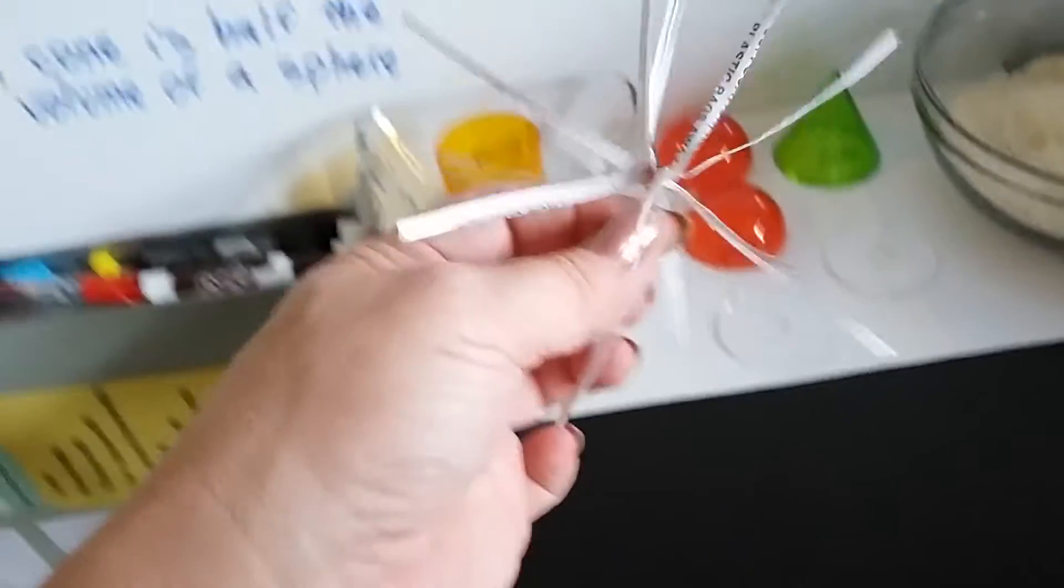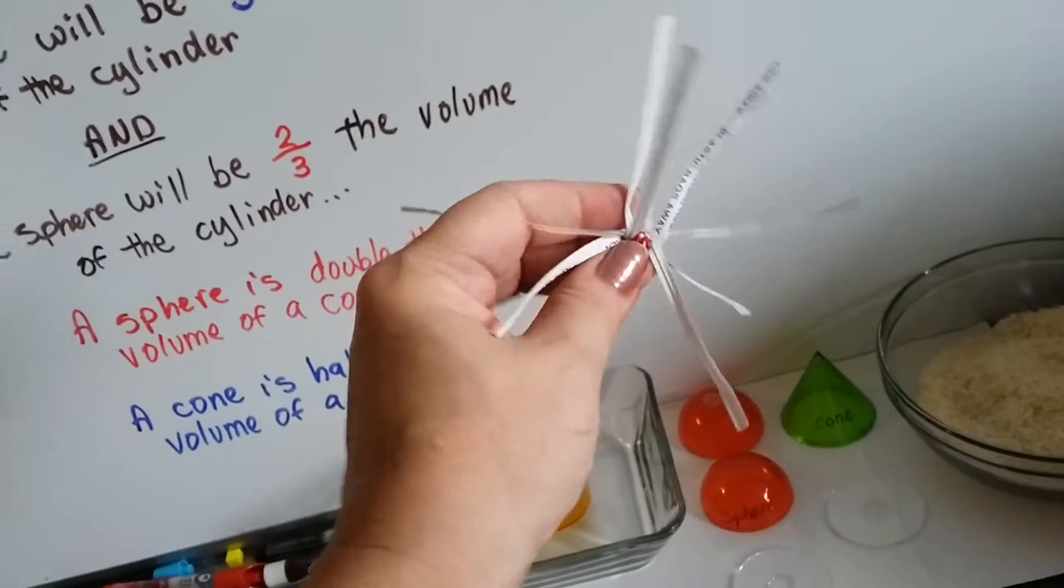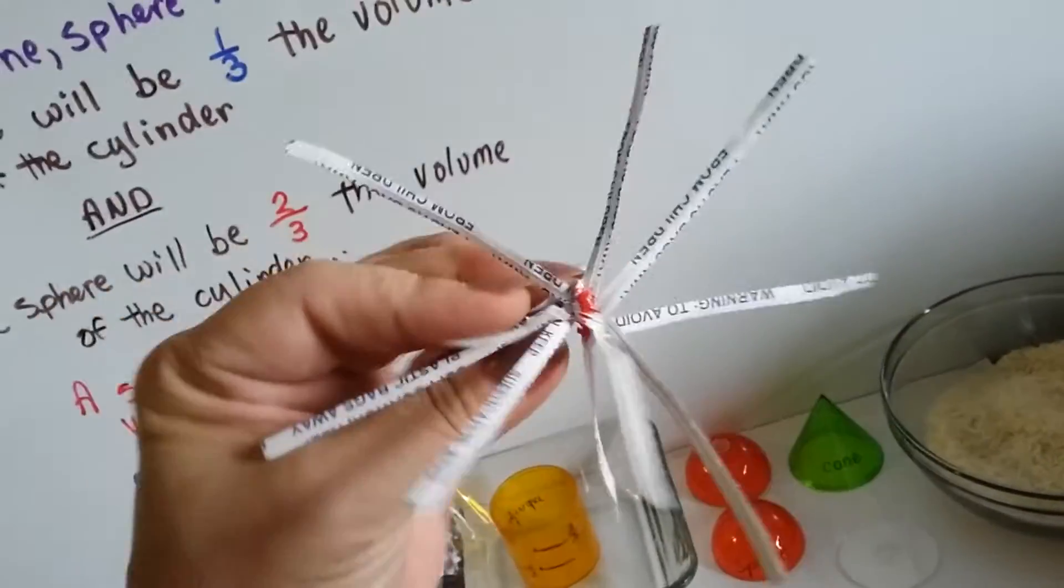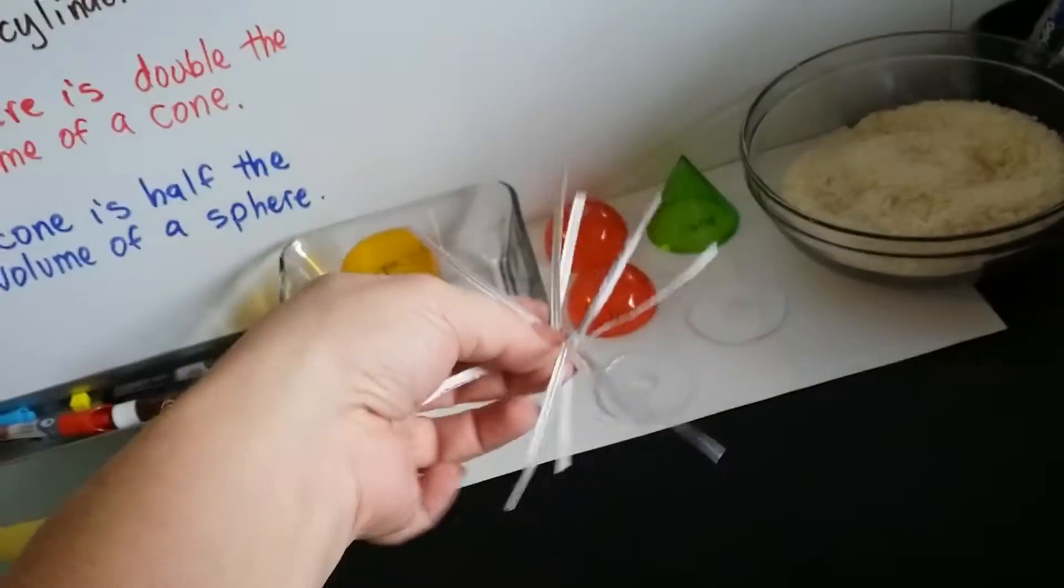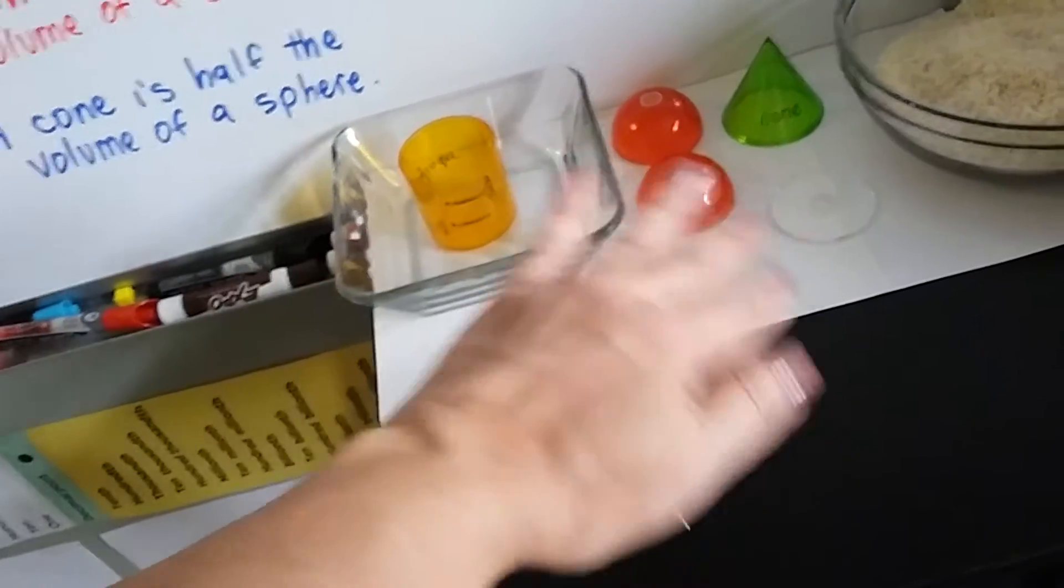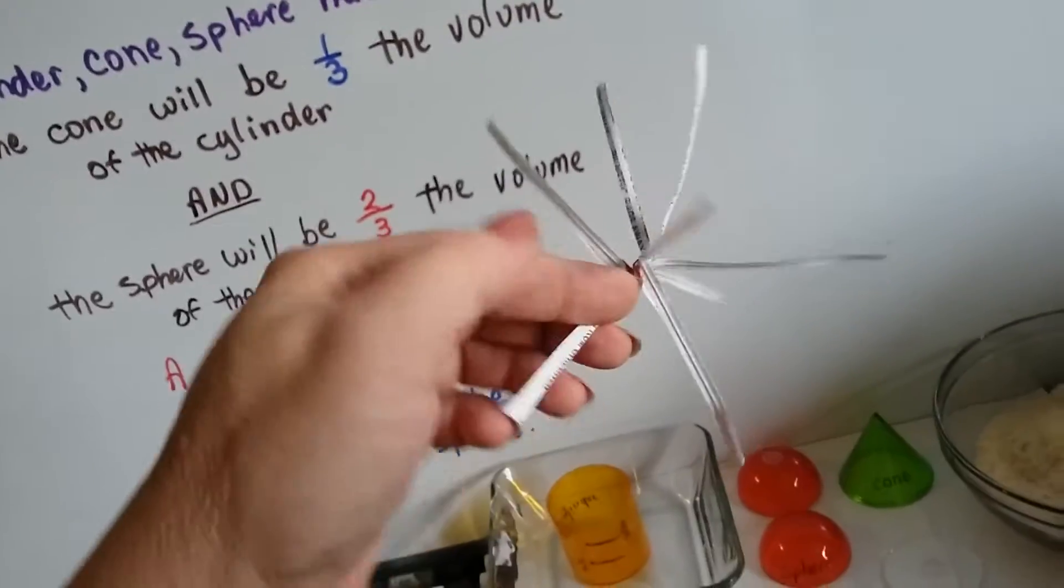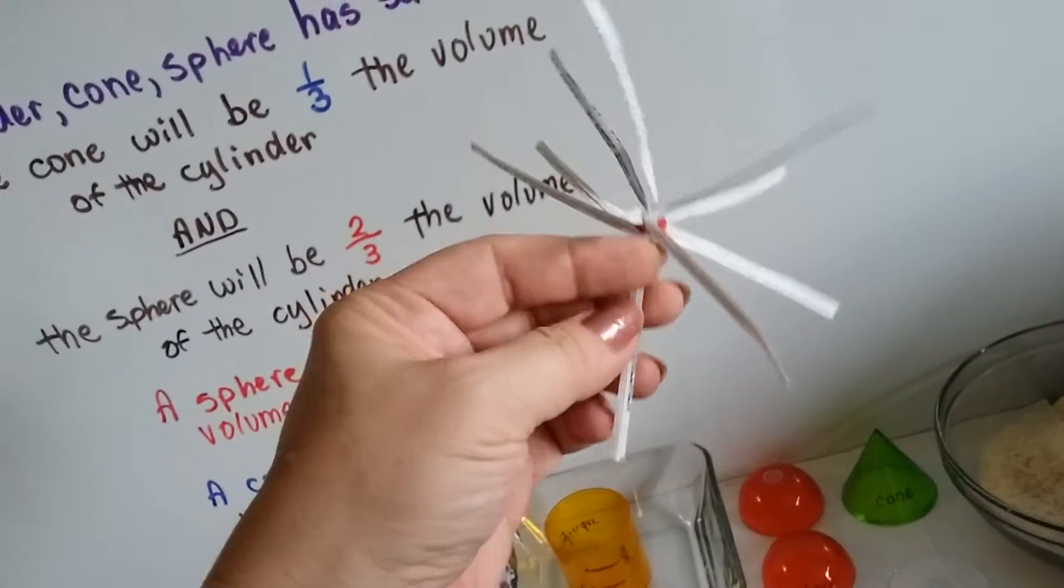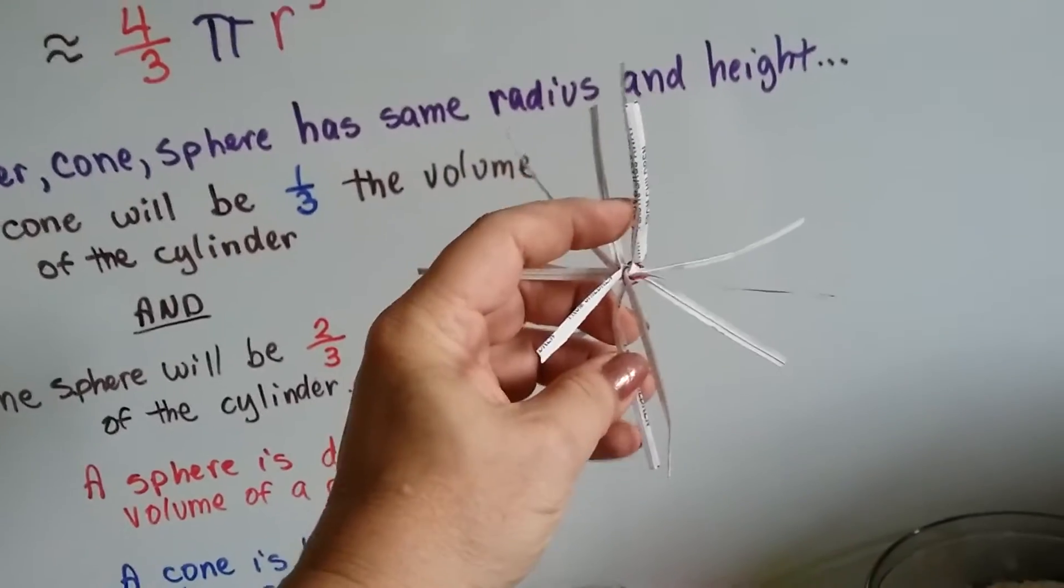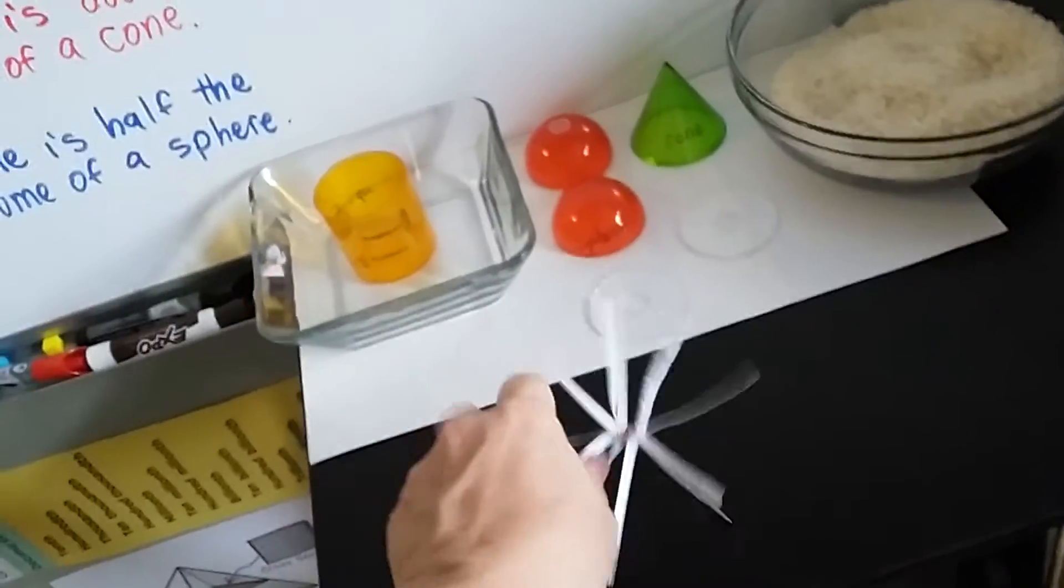I got some tie twists. And what I did was I made them all the same distance from the center, because I folded them in half and then twisted it around so they would come out like this, like a starburst. And if we were to cover this with plastic or tissue paper or whatever, we could make a ball. And every single one of these line segments pointing out from the tie twists could be a radius. And two of them could be the height. We could find the height from the entire distance across the diameter.